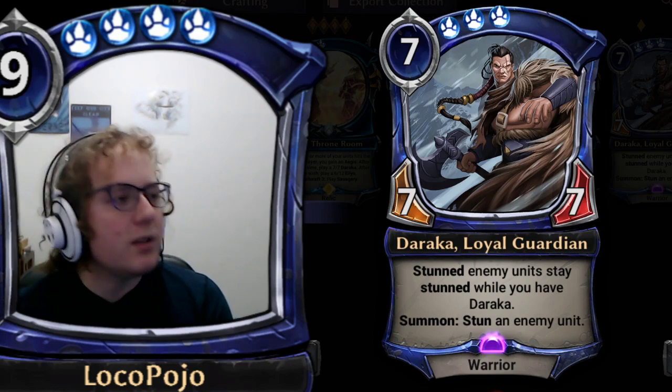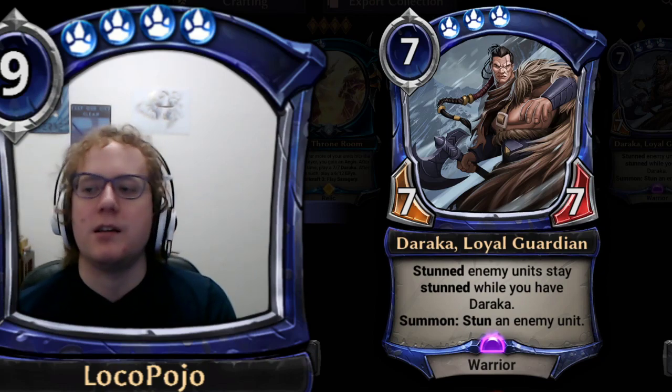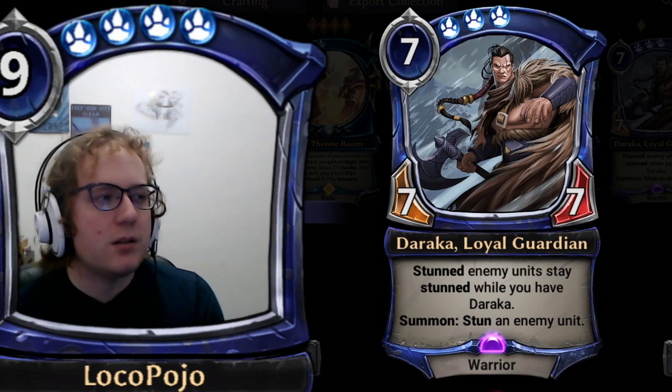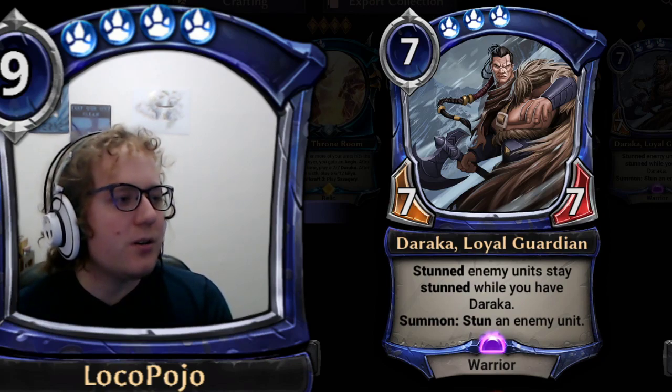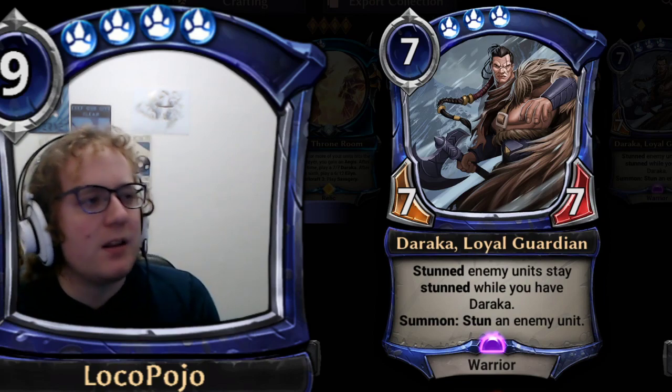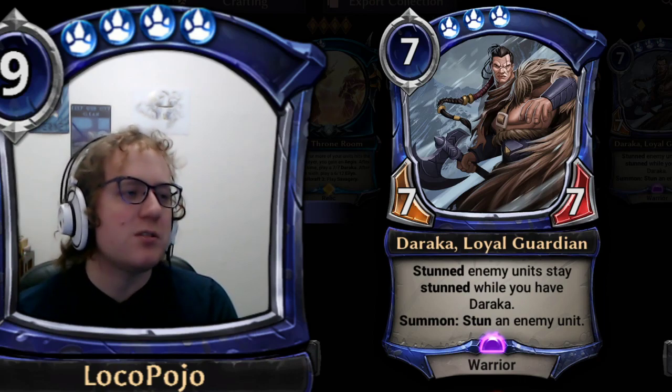Sometimes they are designed to really shake up the meta by answering a particular option. Sometimes they are designed to push a deck that basically doesn't really exist yet, like for example a stun deck. Daraka Loyal Guardian is a 7-cost 7/7 in triple primal that says stunned enemy units stay stunned while you have Daraka, and summon: stun an enemy unit.